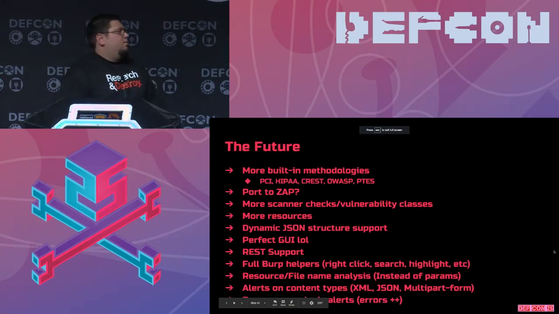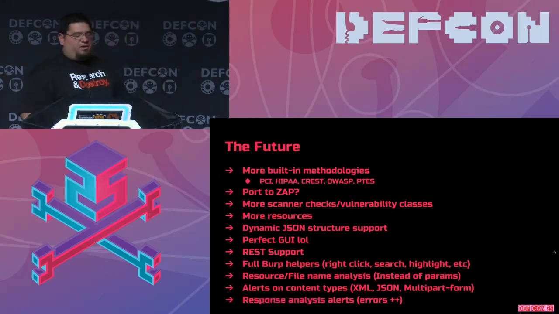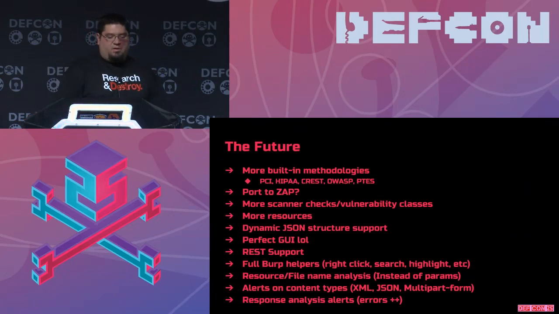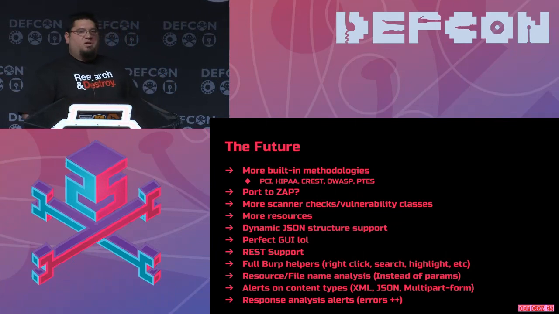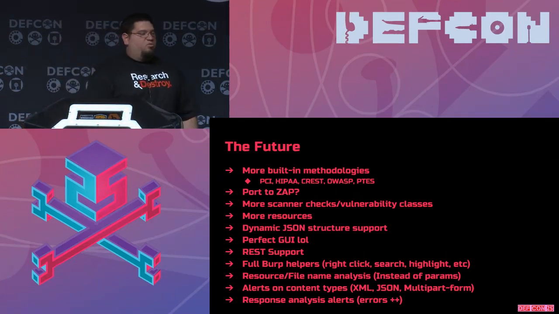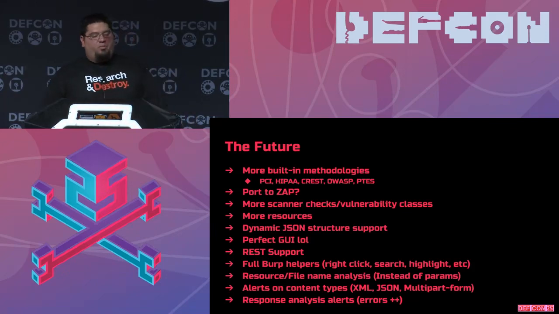Cool. So stuff we want to do that we haven't done yet. We want more methodology. In this one, we included the application functionality map that we test in, and then we also included the Web Application Hackers Handbook methodology in the back of the book. So these are things that we want to improve on. This is all on GitHub, and we're looking for people to help with this stuff.